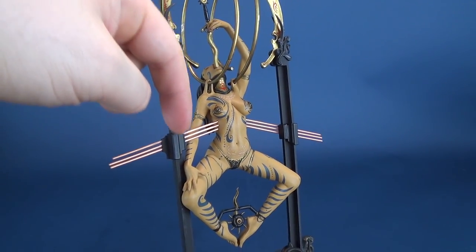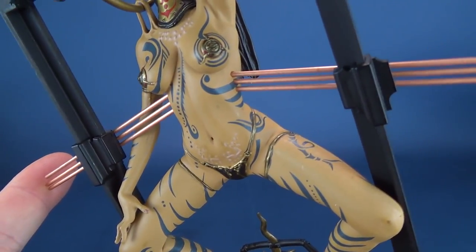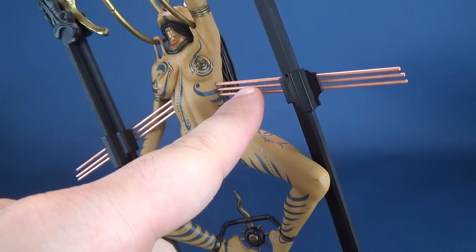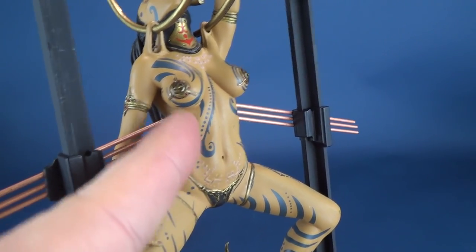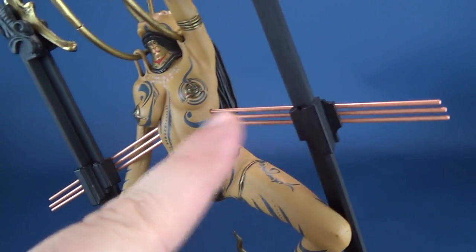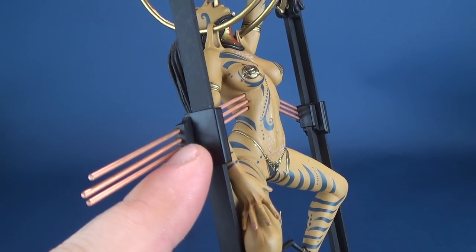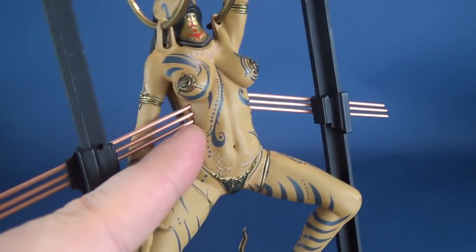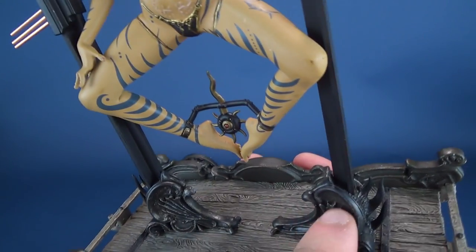And then for Slaughter, you have to put this post in and this post in. But before you do that, you have to take these — ooh, that looks painful — these copper-colored rods. One set is already attached to one side. You're going to take the figure — she's got holes on one side of her torso and holes on the other side of her torso — and you are going to literally impale her to the one side with the three poles here. Then you're going to attach these loose ones and feed them through the holes — just walking you through this in case you want to know how extensive this is — feed these through, attach them into these holes, and then attach these two posts to the bottom.